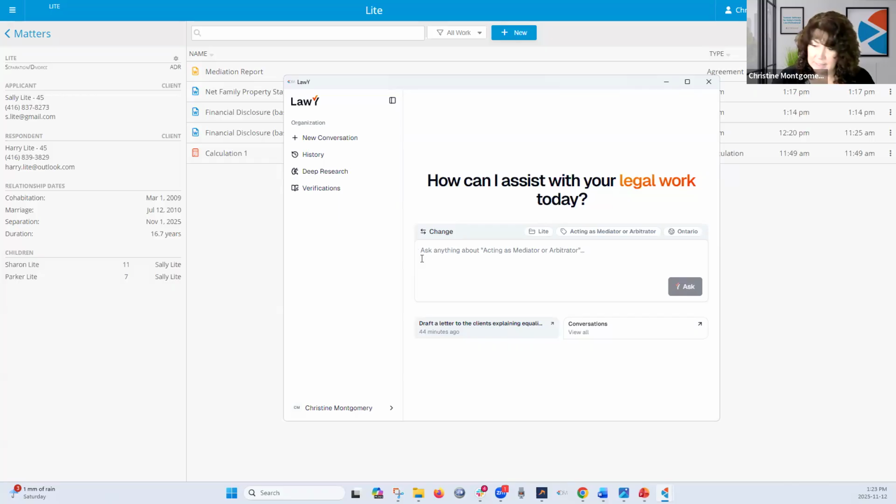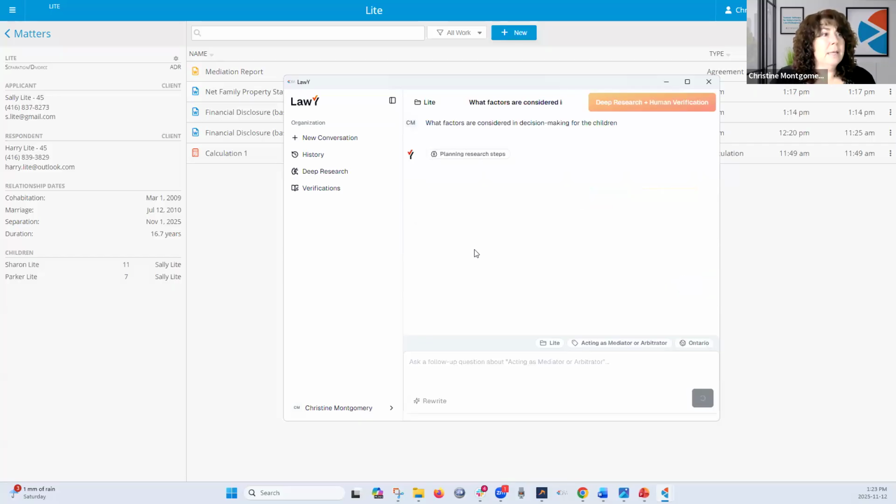So for example, I can say, what factors are considered in decision making, for example. And then I click on ask. And LawY uses Canly, so it looks at all the case law that's been determined, and it looks at various sources that have been vetted as being legit.